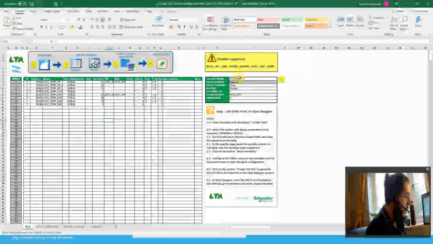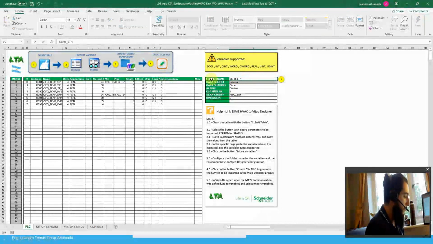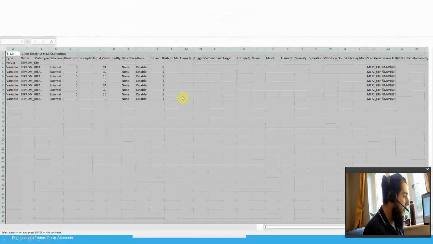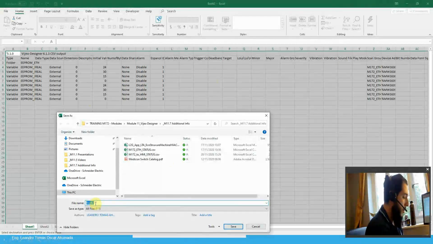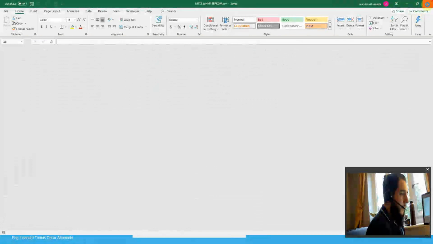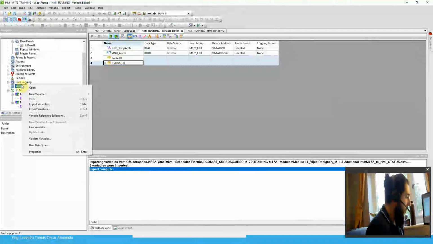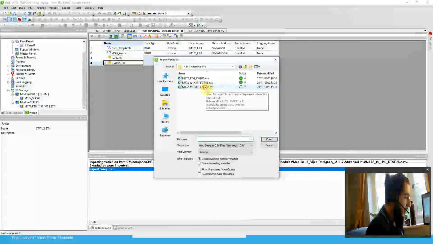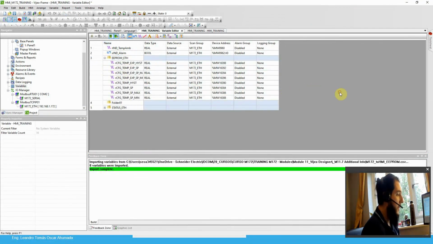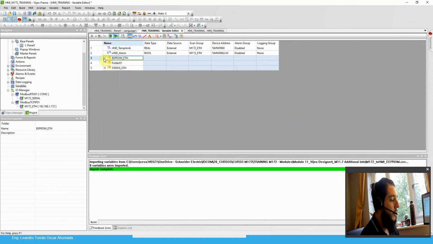Okay. More variables. Instead of a status, I want to use EEPROM, Ethernet, the same scan group that we already have by Ethernet, and then create CSV file. The same structure, and I'm going to use M172 to HMI EEPROM. Save. Close this one. Open Vijeo Designer. Variables, import variables, select the HMI EEPROM, comma, and there we go. Eight variables already imported. It's very simple this way, at least for me, if I have too many variables. So now we have already imported new variables.